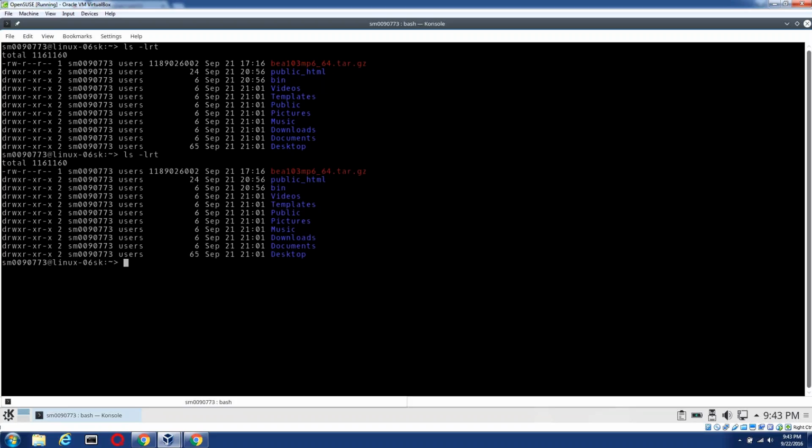Okay, so now the file that we have, BEA 10M64 tar.gz. Now this is a tar.gz file. That means it is compressed. So how do we extract it? Do the guys know the command? For GDL, anyone? Gunzip, yes. So how will you extract this file? Any one of you? Sudhakar? Sunit?